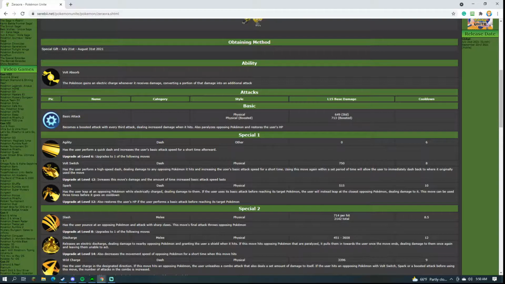Volt Switch has the user perform a high-speed dash, dealing damage to any opposing Pokemon it hits and increasing the user's basic attack speed for a short time.